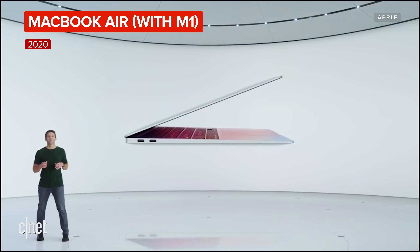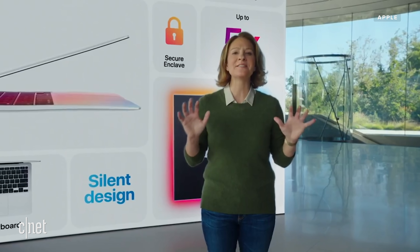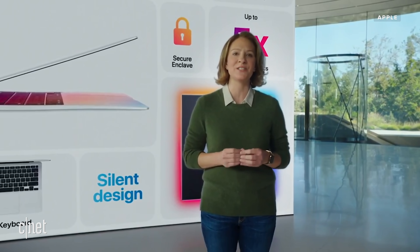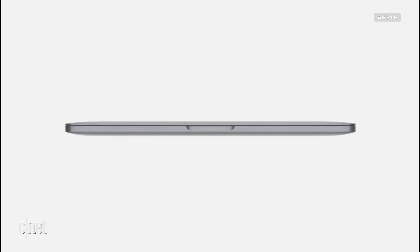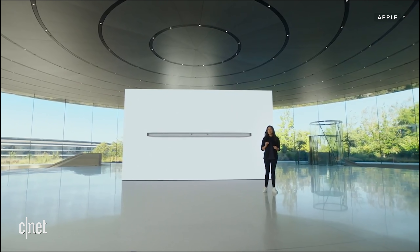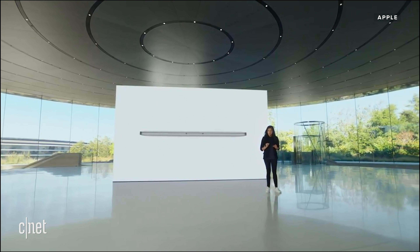This is the new MacBook Air with M1. The day the first MacBook Air was pulled out of that manila envelope, it defined the category of thin and light notebooks. MacBook Air completely redefines what a thin and light notebook can do. Here's the new 13 inch MacBook Pro with M1 — our most popular and affordable MacBook Pro dramatically changes your expectations of what a compact Pro notebook can do. All these mind-blowing leaps in performance, new features, and amazing battery life still fit in the same incredibly portable 3 pound design. With Big Sur and the M1 chip at the heart of the 13 inch MacBook Pro, it shatters the limits of what a compact Pro notebook can do.